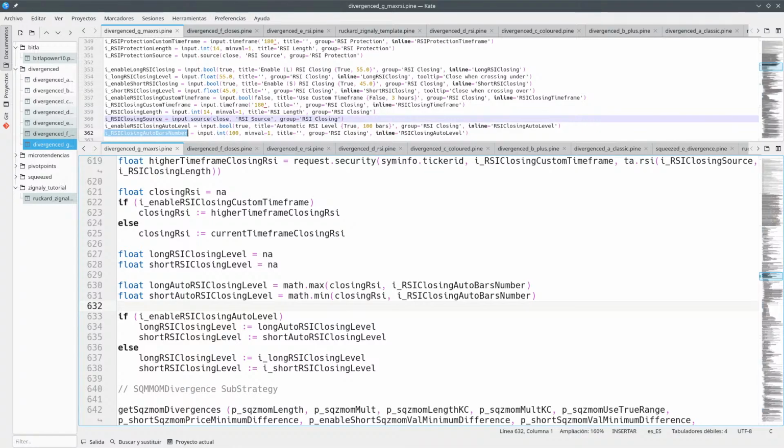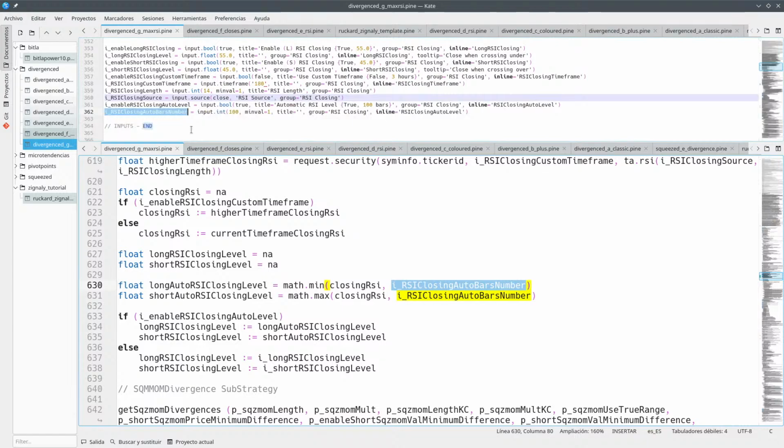No. The minimum, so for long you want the minimum, and for short you want the maximum. And I think you are done with this. So we could have this one for long and one for short. That's for sure.